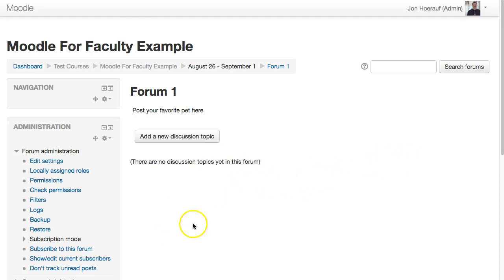And when it opens, then down in the bottom left, there'll be a drop-down box where if you said it's worth 10 points, there'll be from 0 to 10 that you can choose for the grade, and then that will enter it in your grade book. So not only can you get them to interact with each other, you can decide whether or not you want it to be a graded activity.